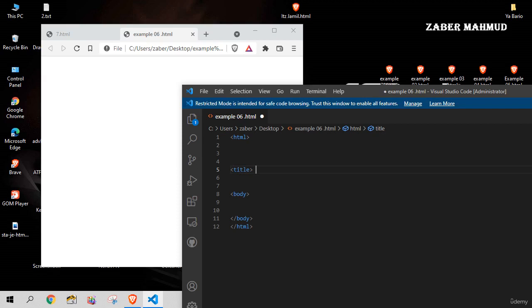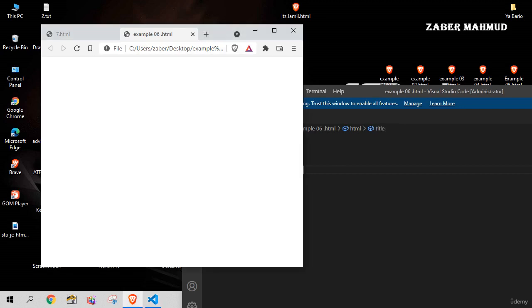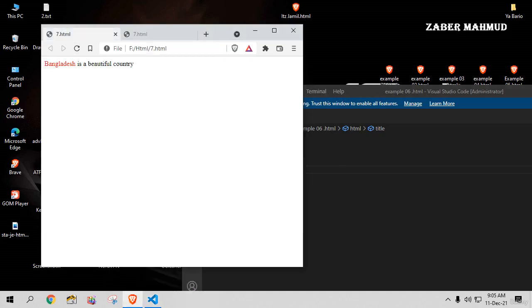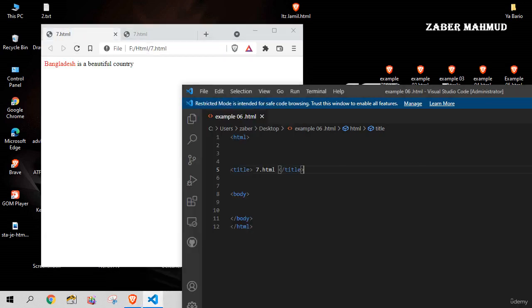In the title tag you do not necessarily need to use the head tag. You can use it or not. So I use 7.html and title, Control S, and you see that 7.html. Okay, it successfully runs.